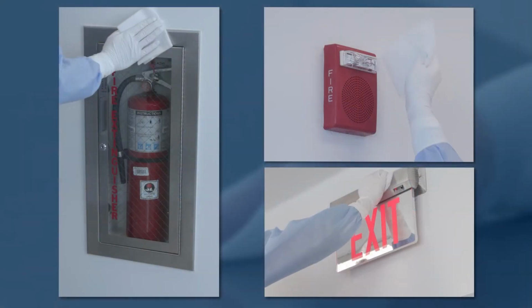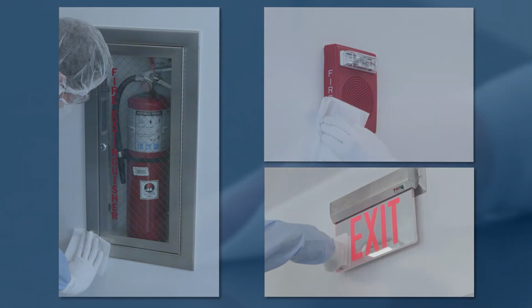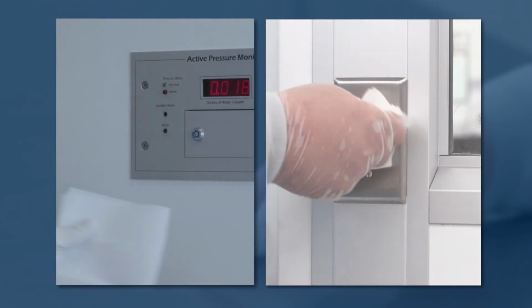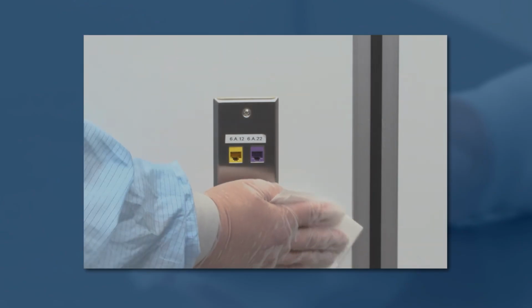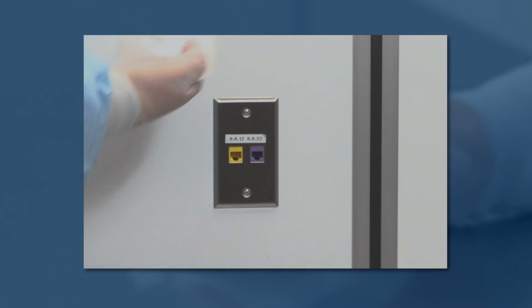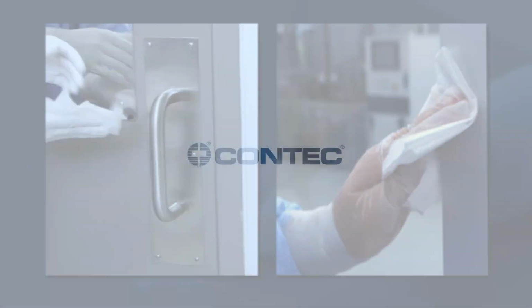Now we're going to take a look at the best practice for wiping irregular surfaces by hand in clean rooms. We understand that there are other irregular surfaces not addressed in this video. The key to addressing irregular surfaces is making good surface contact. When cleaning an irregular surface, be sure that you clean the wall a few inches around that surface so that the person coming behind you and cleaning the wall doesn't have to be that specific and get close to that surface. And as always, be sure to follow your site's SOPs.